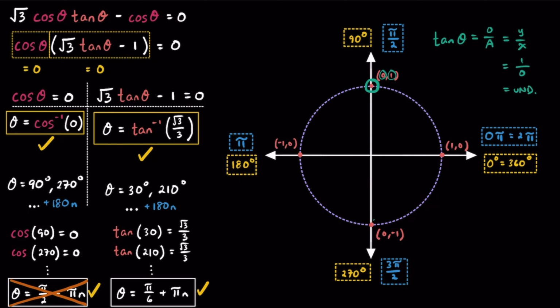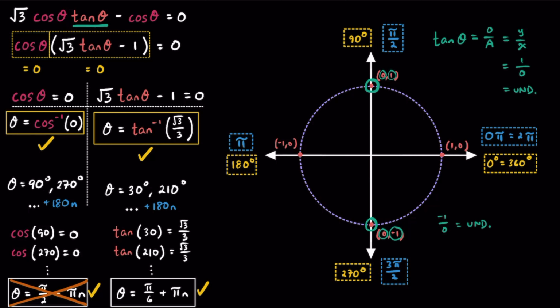And so that same thing is going to occur down here at 180 degrees past that, at 270 degrees, where we're going to get this y value of negative 1. That's this y coordinate over the x coordinate of 0, and that's also going to be undefined. Right? So while this pi over 2 and 270 and so on and so forth does work for the cosine of theta equaling 0, it doesn't work for the tangent of theta. So if we did substitute these back into the original equation where we do have tangent of theta as part of it, we will get an undefined equation.